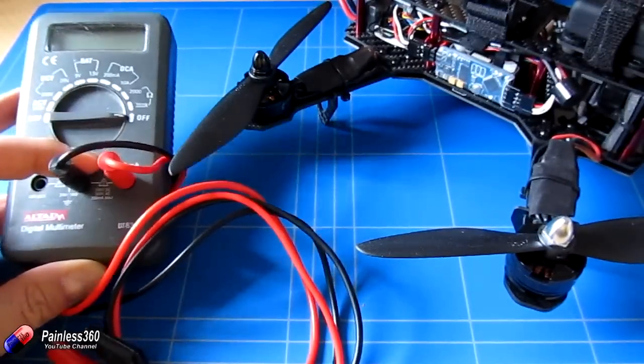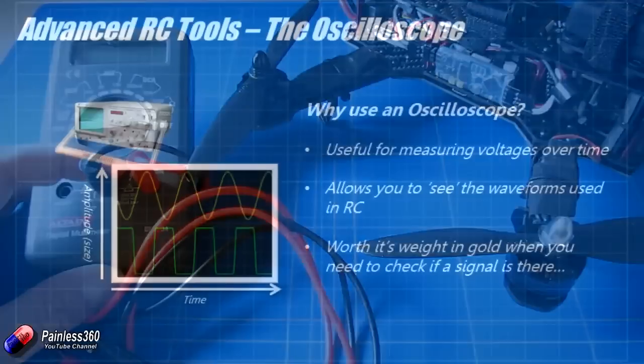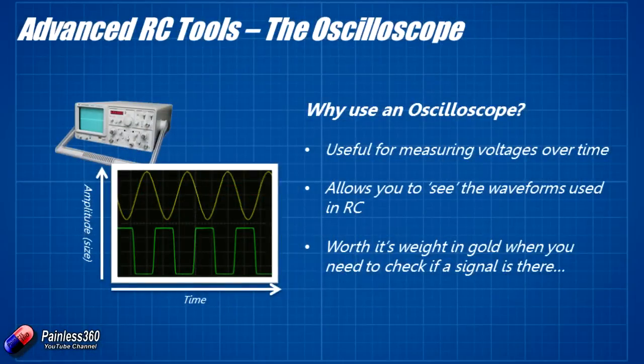The difference between an oscilloscope and a simple voltmeter is that it actually shows you the voltage over time. On the top we have a sine wave and on the bottom we have almost a square wave. The top one is the kind of wave you'd see looking at mains alternating current, and the bottom one is the kind of logic signal you'd see in electronics — which is exactly what remote control systems are absolutely full of.